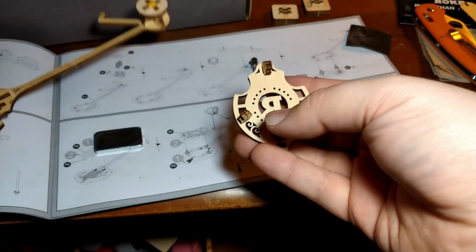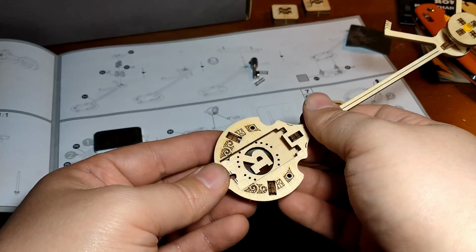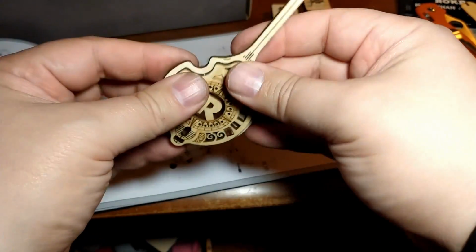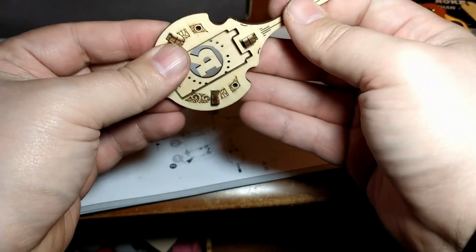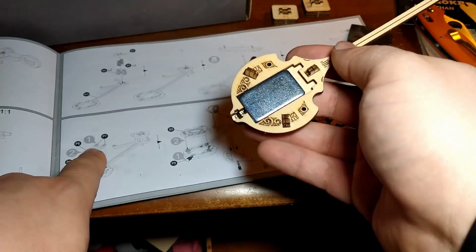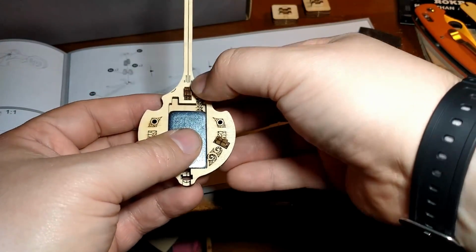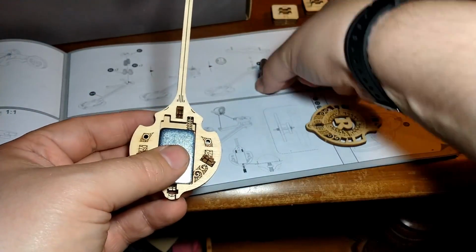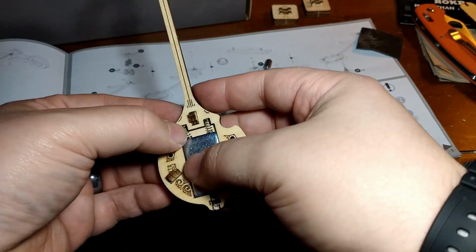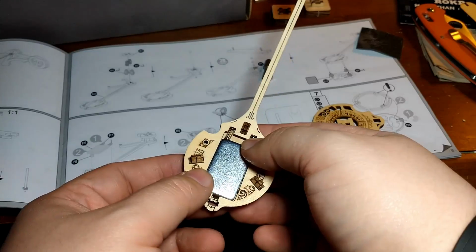And oh, I see. That's going to go flush. And then our weight's going to sit in there with the 2 springs. Really? It needs this. Does it need springs in there? Really? 2 little springs get loaded into there. I wouldn't have thought that was necessary. But it gives that a little spring action.